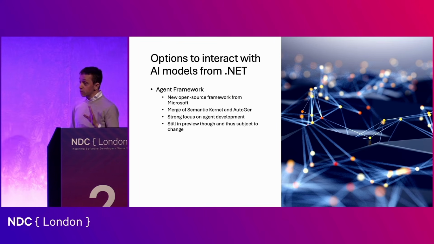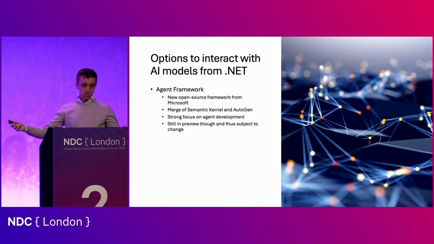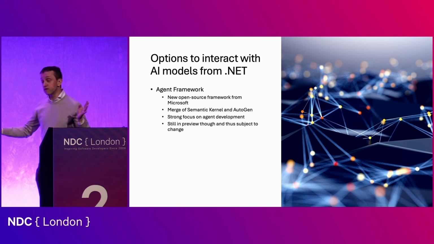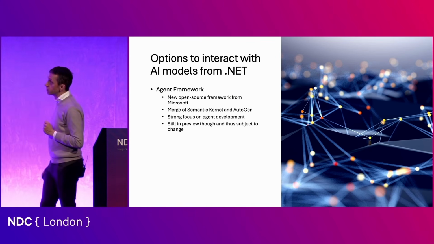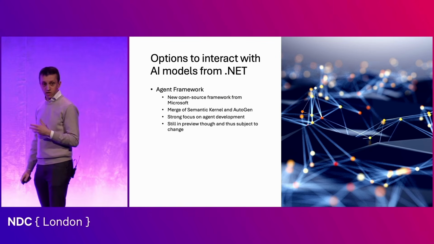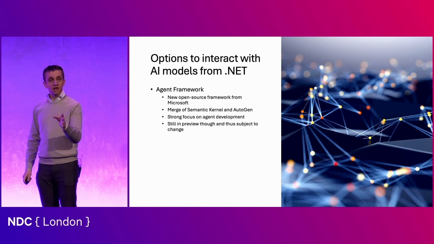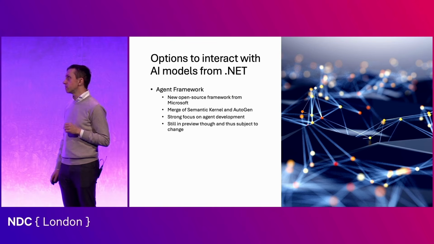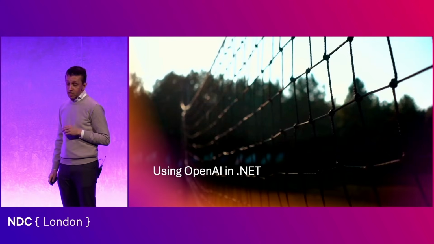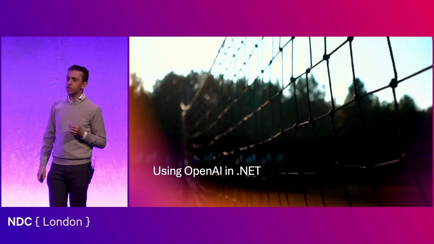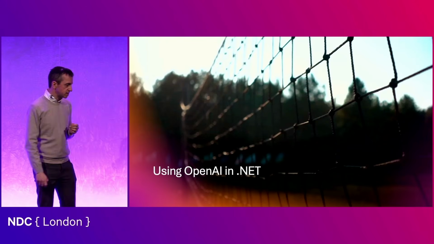All right. With that out of the way, these are, let's say, the high-level overview of the different options that we have today to do the integration and what I'm going to be focusing on. Now I will dive into each of these silos a bit more in detail. All right. And we'll start with where I also just started with OpenAI in .NET.